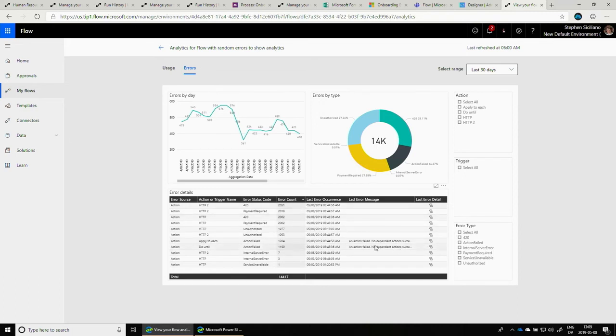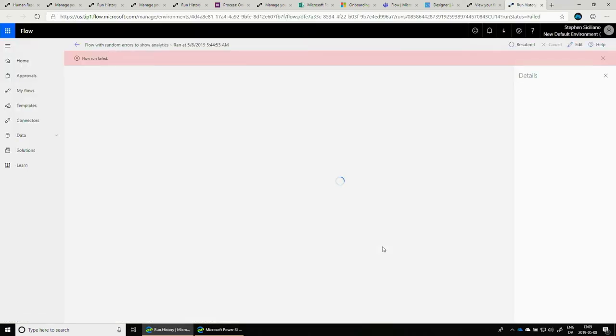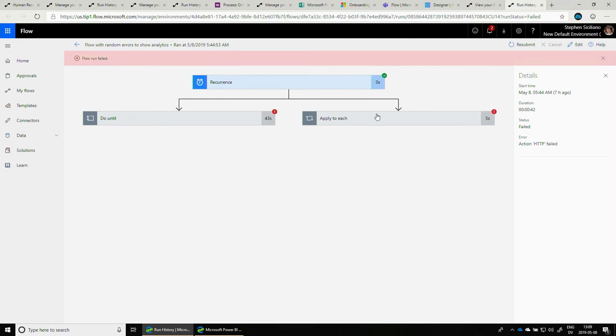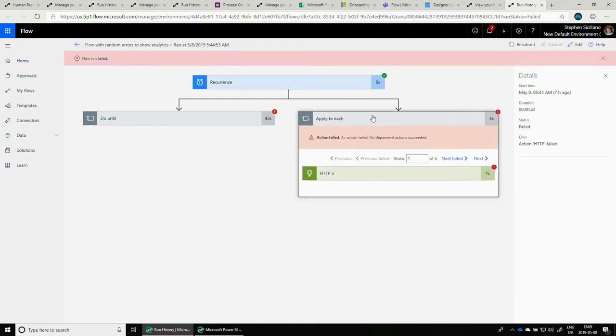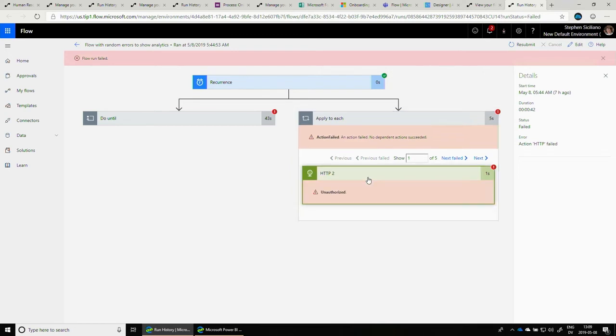And what you can do is, for any one of these failures, you can get a link directly to a particular run that has that exact failure. And when you click on it, it takes you to that particular error message. And then you can see exactly what happened and exactly what the code is. So in this particular case, there is an unauthorized, which means probably my token is no longer valid. And then I can go in and I can fix this. And using that test functionality I mentioned, I could resubmit this once I have fixed that unauthorized connection by repairing it.